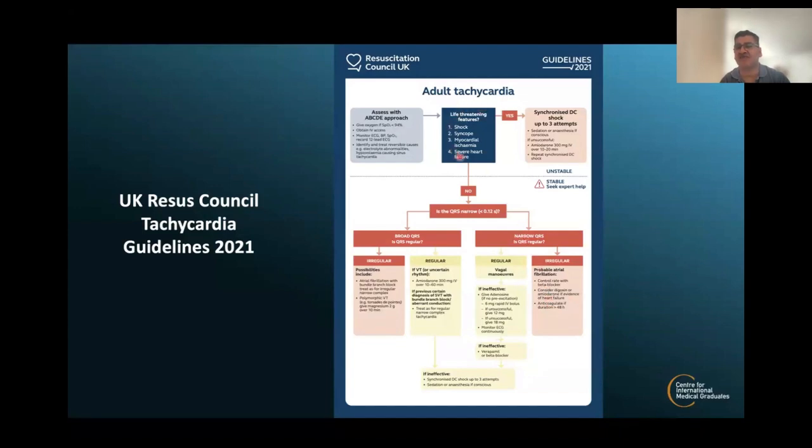Of course, if they have any of these, you don't mess around. You call your anaesthetist because they're unstable and you electrically shock them. That's the way to think about these patients. Unstable, yes or no. If unstable, anaesthetist, shock. If not unstable, you have time. If it's SVT, vagal, and then adenosine. There are other drugs you can give, but those are the first two tiers of treatment. Is everyone happy with that?